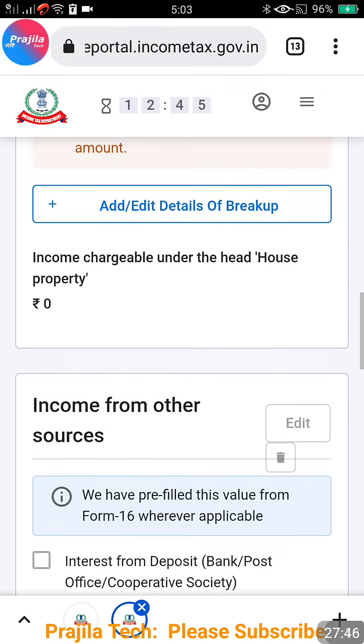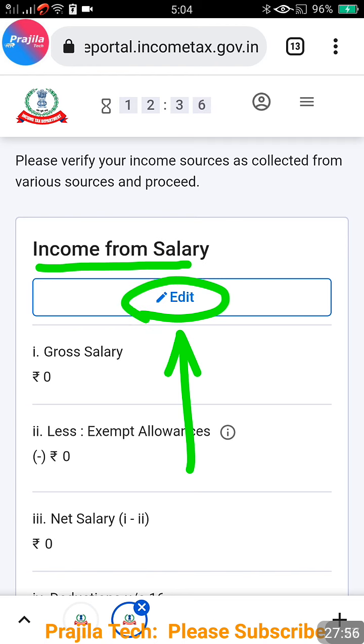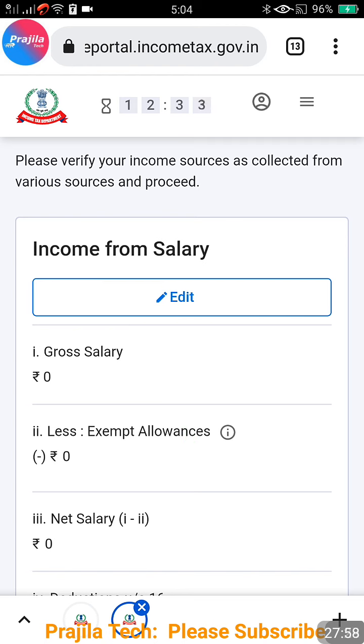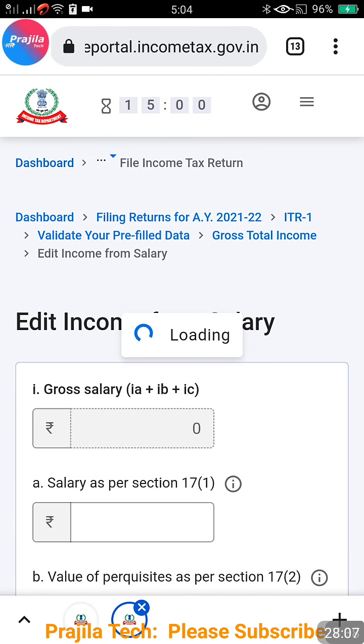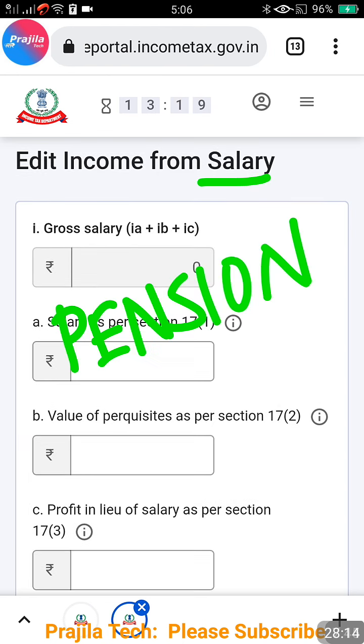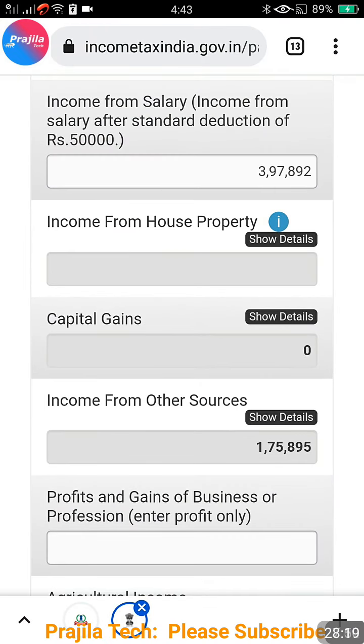Okay, so this person has two incomes. That's what we saw in the beginning itself, because we downloaded AIS and came to know we have another extra income. So you are supposed to edit this first, because you are going to add your salary, basically pension, here. Click on the edit button, because pension might come from treasury or somewhere and they have not mapped it to your income tax department. That's why it is not coming here, but you are supposed to file it properly to the income tax department. So you click on edit. It clearly says income from salary, but don't worry, income from pension is also valid.